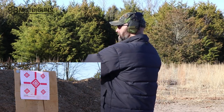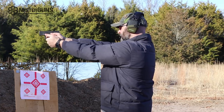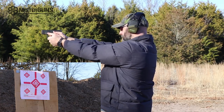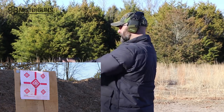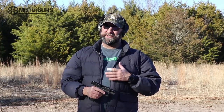What we'll do is go down here and shoot some paper to judge accuracy at about seven yards, and then we'll bang around on some of that steel down there and see what we think of the gun in general. We have a 10-round magazine for this gun, so we're going to put 10 rounds on a paper target to get a pretty good idea of what kind of accuracy we can get. We're out at about seven yards right now and we're going to give it a shot.